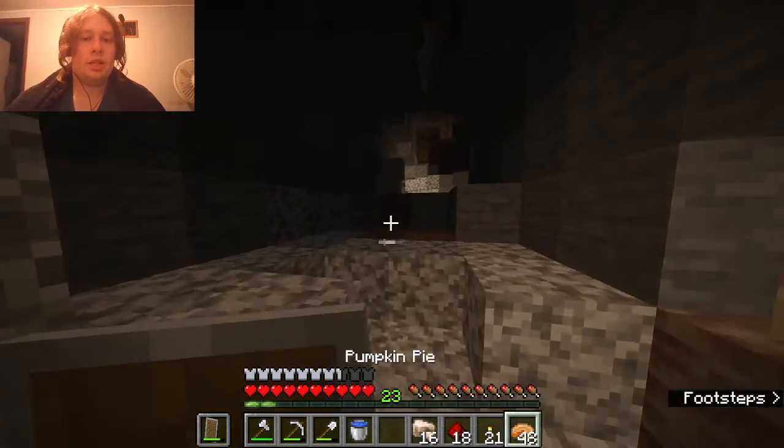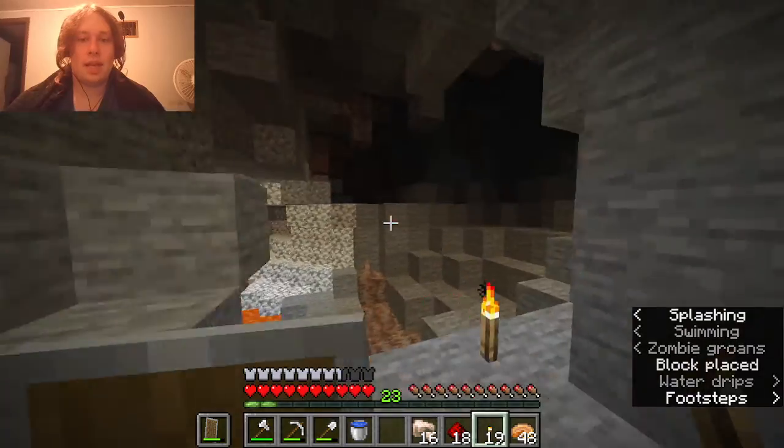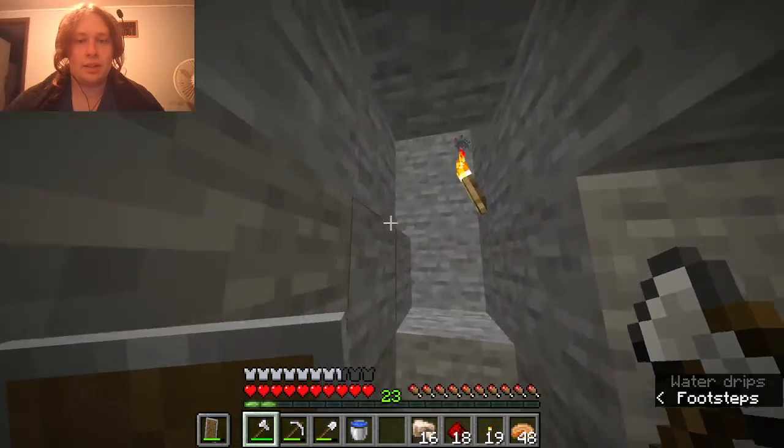Oh, wait, is this where I want to go? No, this is not where I want to go. I think that's lava. Yeah, that is lava. This is not where I want to go. I want to go back up to a certain spot. Where was that again? I think it was over here. Yeah, here it is.